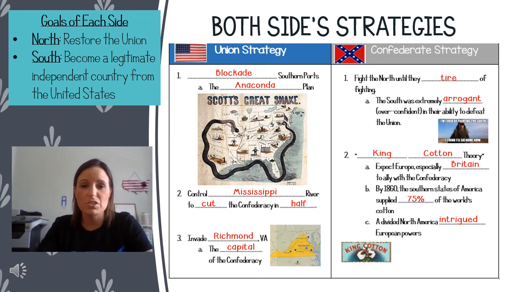Northerners could not imagine the Confederates holding out for long against the Union's greater resources, and the Confederates believed the North could never subdue the fighting spirit of the South. Both sides would be devastatingly wrong, and the war lasted longer than most Americans could have guessed.